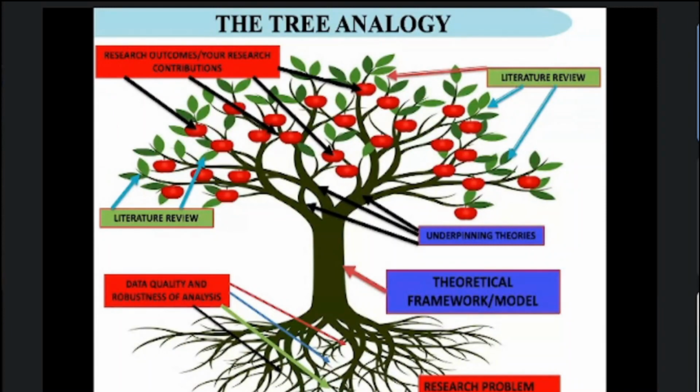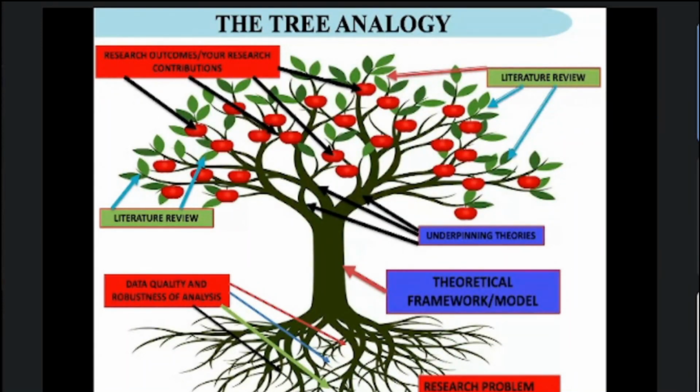Now, if you plant a tree and that tree produces similar fruits and similar flowers, of course, you are not contributing anything. So in a research, if you are replicating and producing the same, then your research may not be appreciated. Okay, so what we would like to see is something new. For example, if you planted an apple tree, definitely you don't want to see orange in an apple tree, but we'd like to see maybe the apple size is bigger, maybe the quantity of apples is more, maybe the taste of the apple is more delicious. So that is the new contribution by you by planting a tree, okay? So in a research, that's what we expect. Even though you replicate a study, we'd still like to see something new. And that is what is expected from a PhD student, okay?